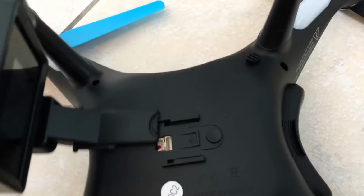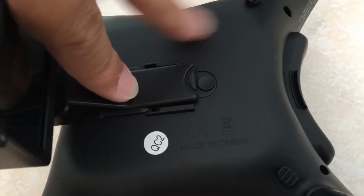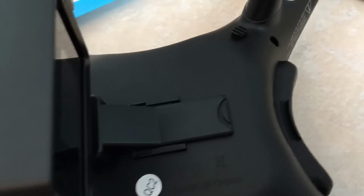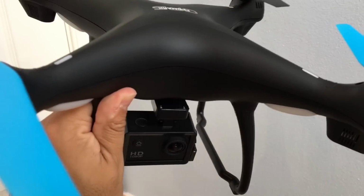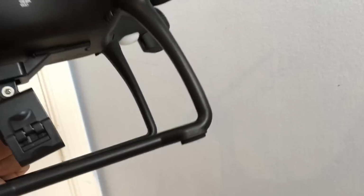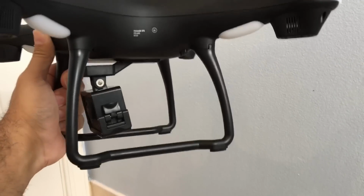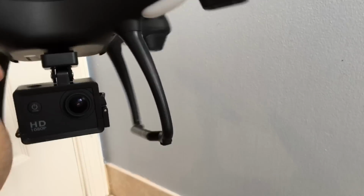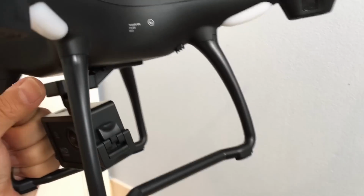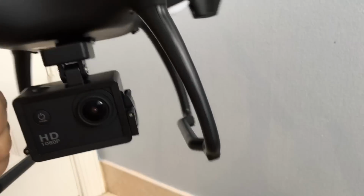And then you just slide this one in at the bottom. Very easy as well. Just slide this one in, push it in here, and that's it. And now you have a very neat camera here, and you see how it's towards the front. And by having it towards the front there, you get a lot less of the legs and propellers. I recommend this one here, the Bugs 3 mount. I'll put a link to that, and that one is the preferred one.